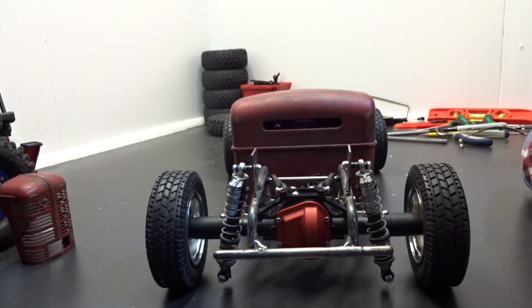What I would like to do is get some kind of cool internal spring shocks that would work well, just for a more scale look. But for right now, it works. I'm happy with that. And when we get some more cash together to sink into it, we'll upgrade the rear shocks for sure. But for right now, we're going to do this.